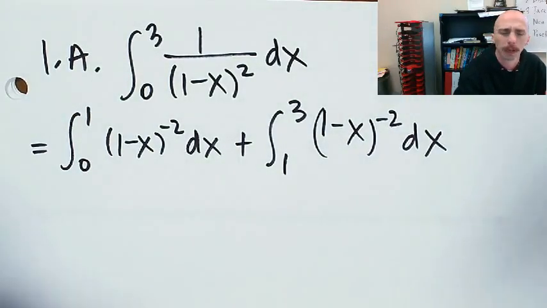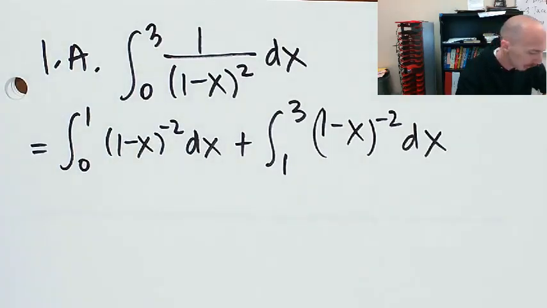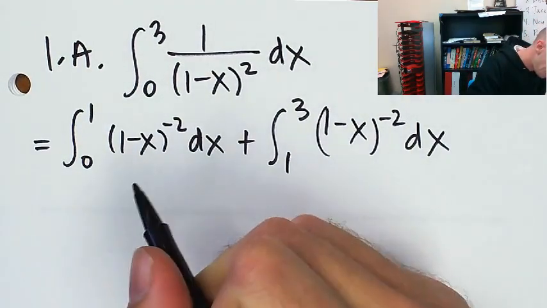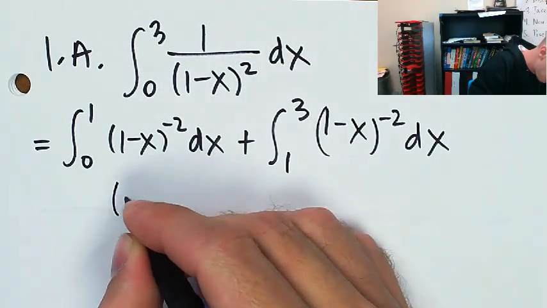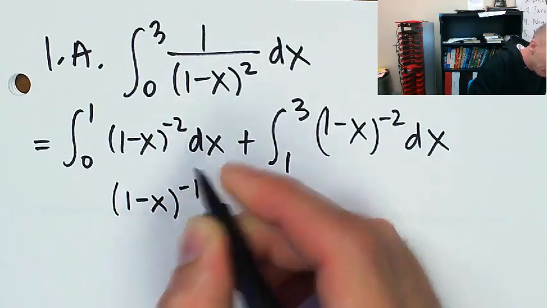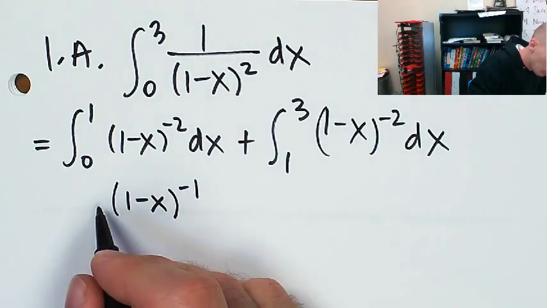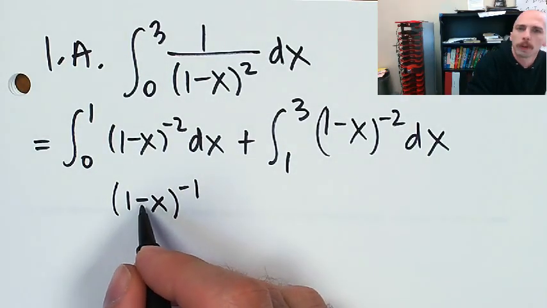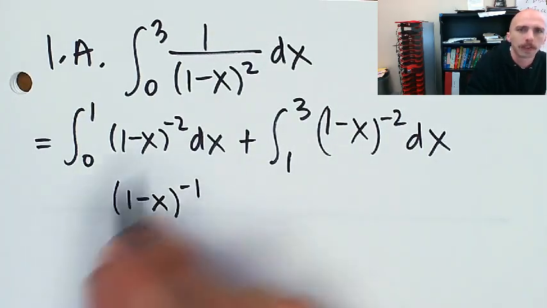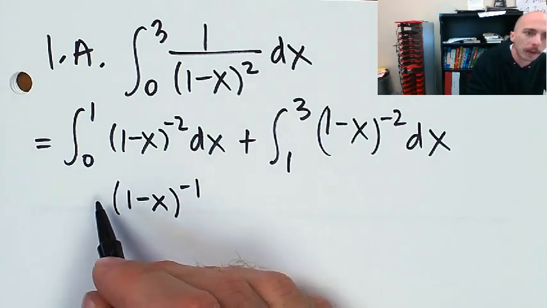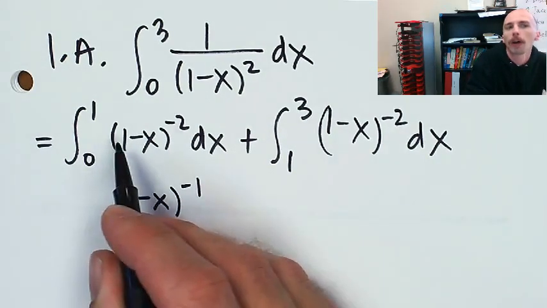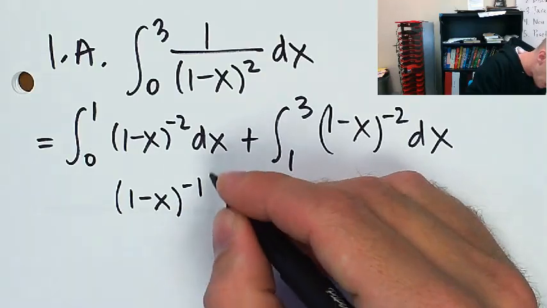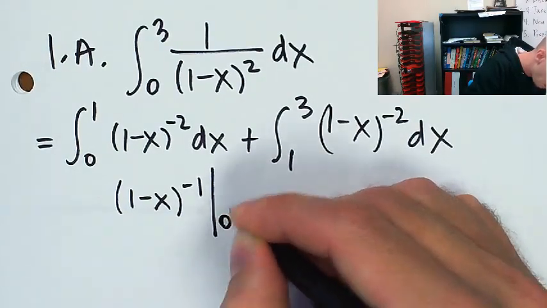And when you do this, I recommend working one of them and then the other one, not working them in parallel, because if one of them diverges, then the whole thing is going to diverge, and we'll be all right. So I'm going to anti-differentiate. I'm going to add 1 to the power. I'm going to divide by the new power, but then I'm also going to have to consider the slope of the inside, right? So I think this is going to be my antiderivative, because I'd have negative 1 minus x to the negative 2 power times the negative 1 for the chain rule will give me positive 1 minus x to the negative 2. And I'm going to let that run from 0 up to 1.